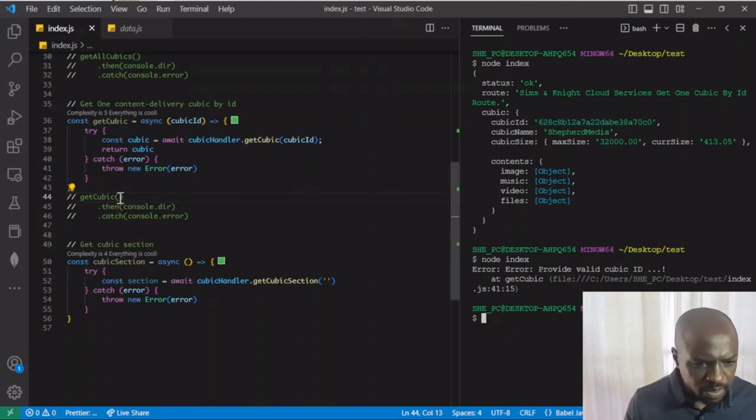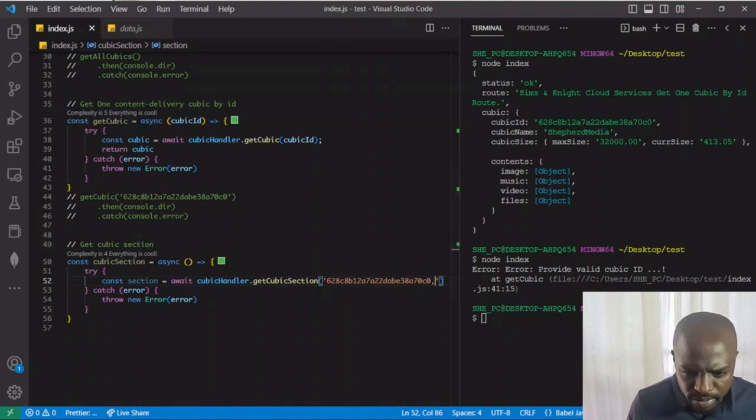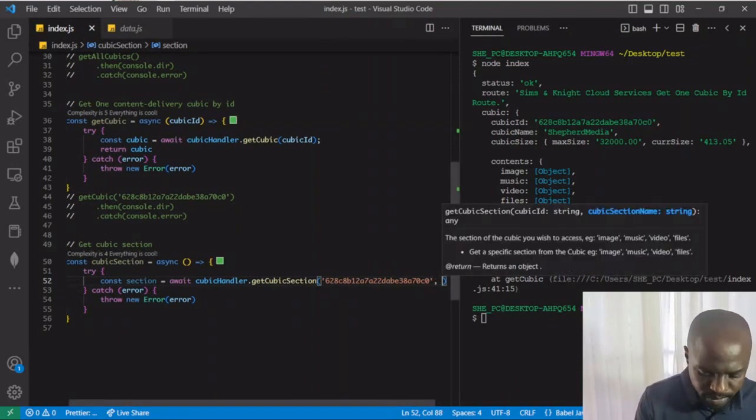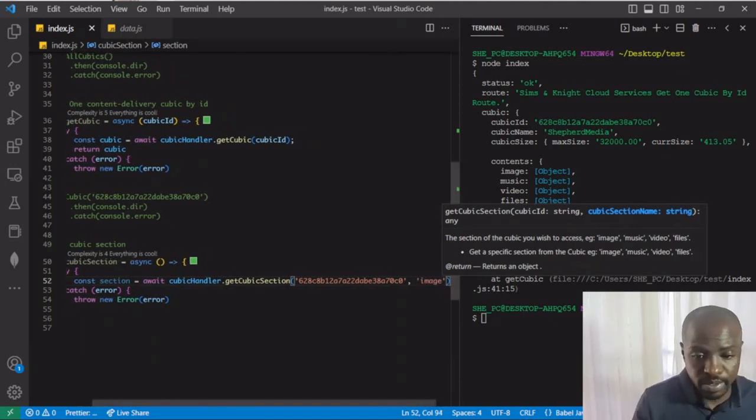We're going to retain the same one. And the section that we need is image. So we're going to do image.